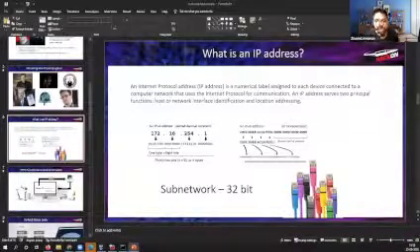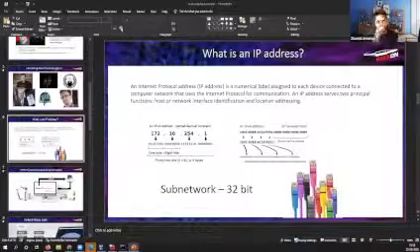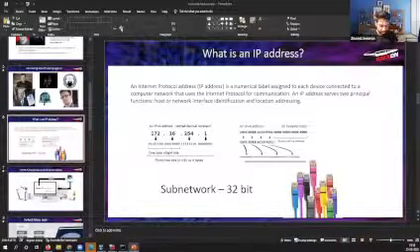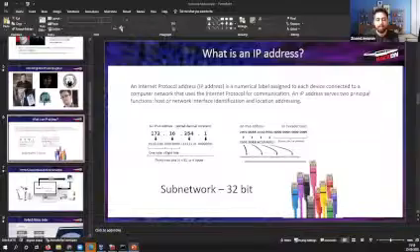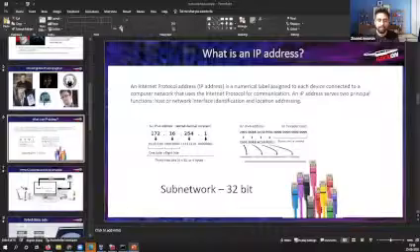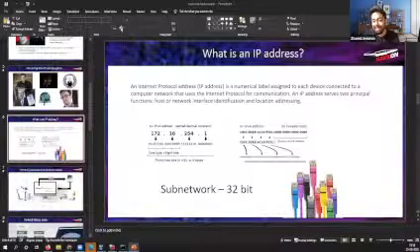16, 16. Are you sure it's 16? A lot of people are saying 16. Some are saying 64 bytes, some are saying 128 bytes. Okay, I'm just mispronouncing it. It's not bytes, it's bits.